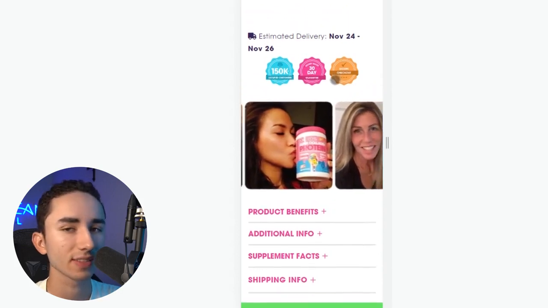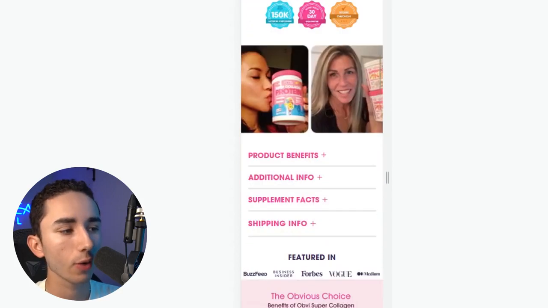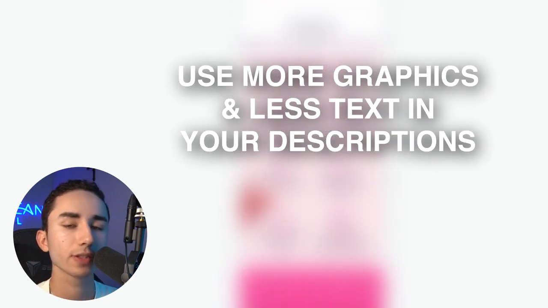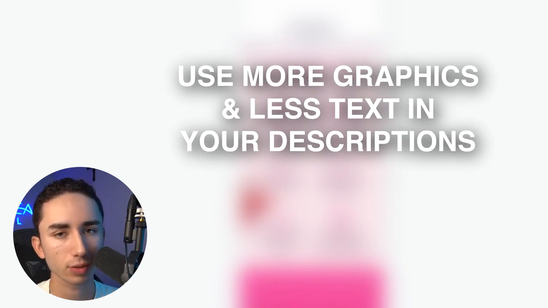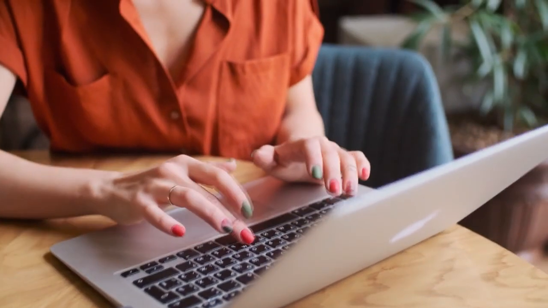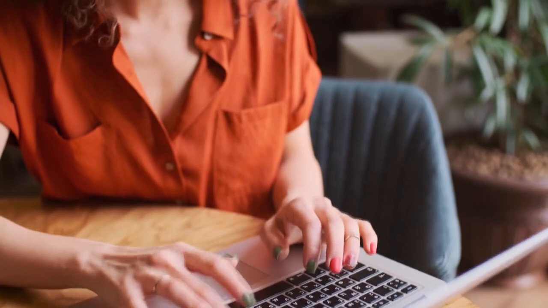And this is a brand that split tests all the time with their website. So you know that's what's working best for them. Then I would say the major thing I'm noticing recently is with e-commerce product descriptions, people are definitely opting more towards graphics and GIFs to tell the story about their product. People are just not reading as much is what I'm noticing. They keep their descriptions super short, and that's what I recommend doing.